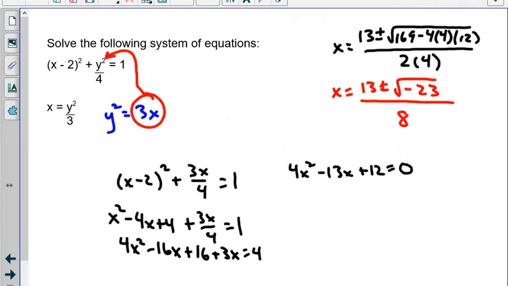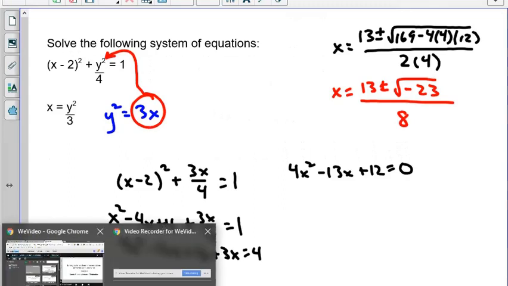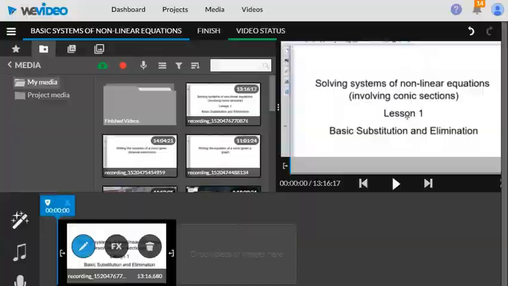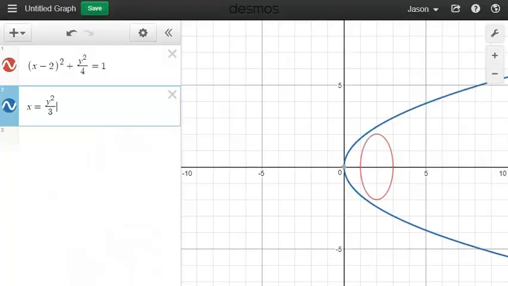Not every time you use the quadratic formula are you going to get no solution. Sometimes you're going to get solutions, they're just not so nice. But I did want to include something that did have no solution just to make sure that we are aware that that is something that can happen. And so if we take a look at the ellipse and the parabola that we graphed, what we see is there's no intersection point between the ellipse and the parabola. Therefore, no solution.